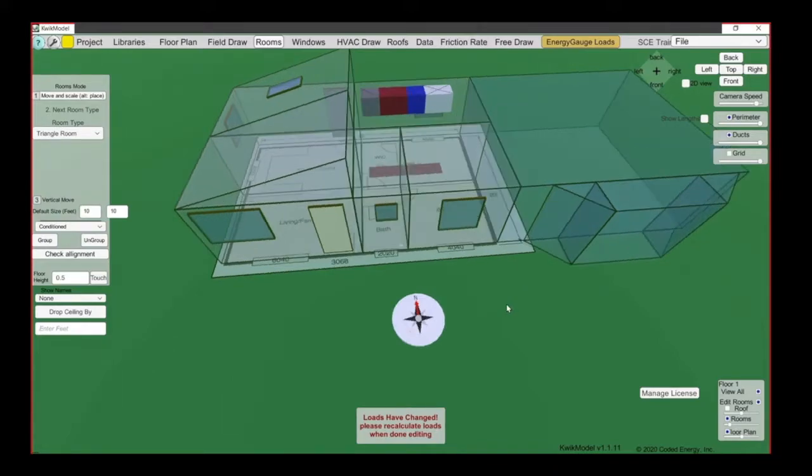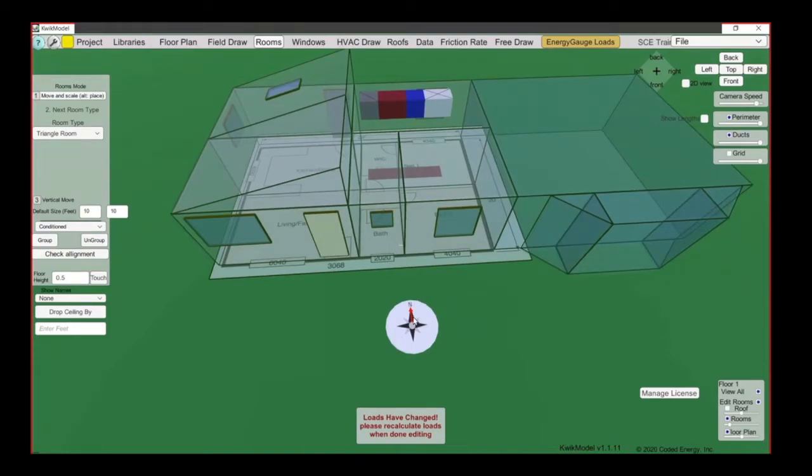So right now, this house is facing south. The north arrow is pointed up. This is the front of the house. So the house is facing south. So you can kind of imagine the sun is going to be rising on the right-hand side, passing overhead, if you can follow my cursor, and then setting to the left side of the screen, coming almost straight overhead in the summertime. And so these windows aren't going to get a whole lot of direct sunlight in the middle of summer because the sun's going to be kind of straight overhead.